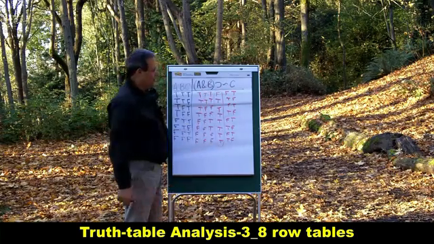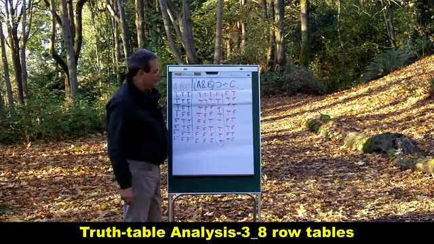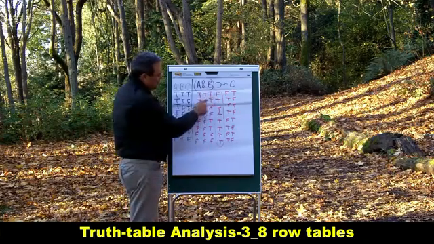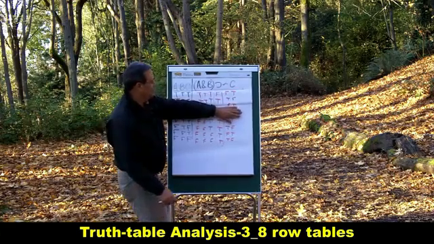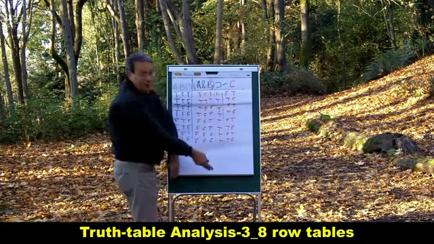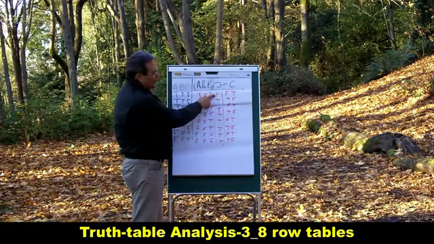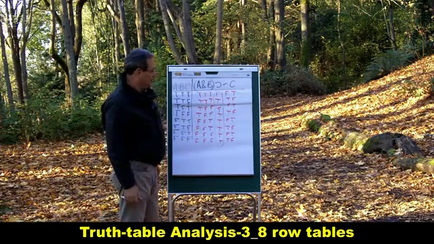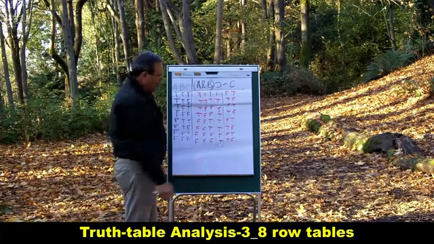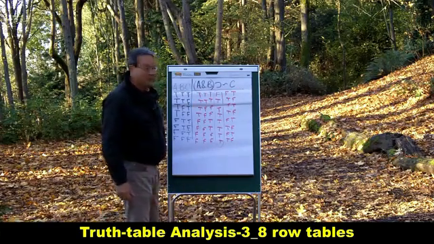If it was all true, it would be a tautology, or a tautologous. If they were all false, it would be a contradiction. But if you have at least one F, at least one true, it's a contingency. I'd actually be able to know that, just by looking at the first two rows. I did a complete truth table, because that's what we're wanting to demonstrate here. But as soon as I know one of the main connectives is false, and one's true, that would be enough to let me know, actually, it's a contingent statement. But we may want to do the complete truth table, depending on what your instructor is asking you to do. So we have a contingency.